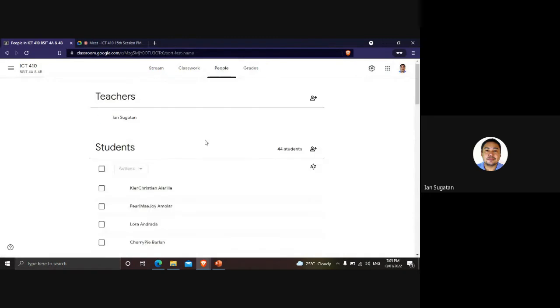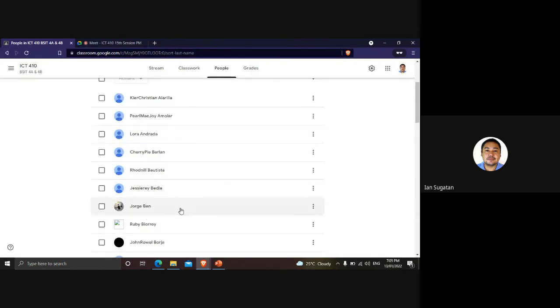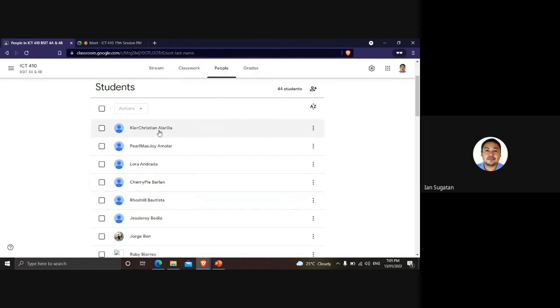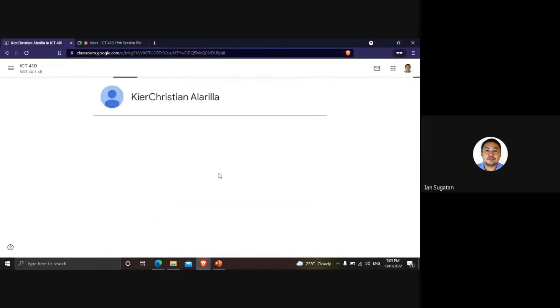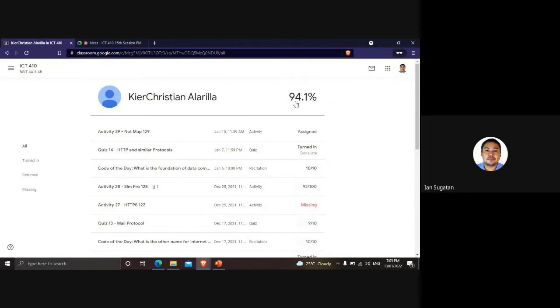For People, you can select yourselves or the grades of your classmates. For example, if I select here, altogether you can see the average. So far, it is not finished yet, you can see the percentage. The 94.1 is equivalent to 1.5.